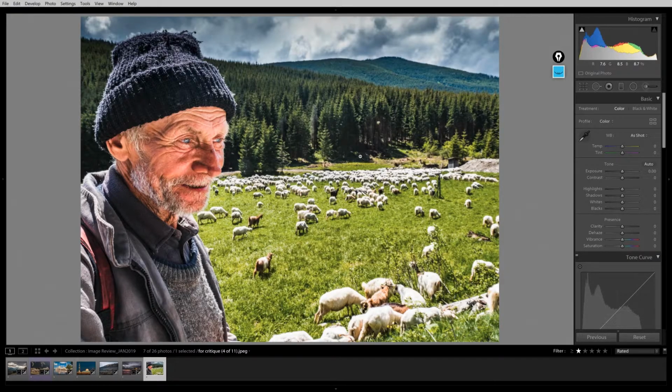So you've added clarity, which has added sort of the texture in his beard and in his hat, which is nice, but has added sort of a strange haloing, color damaging effect. So I would just look at rebalancing your sliders again. So in here, I'm just going to reduce the exposure a little bit, not by too much, just by minus 0.1 of a stop, just to take the sort of edge off of it a little bit. And then I would look at reducing the clarity. So in here, I'm just going to go to minus 30.